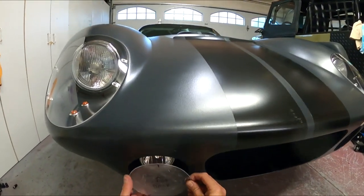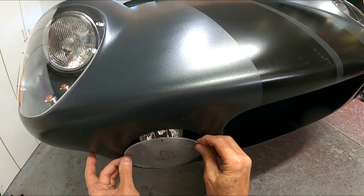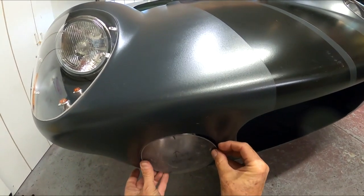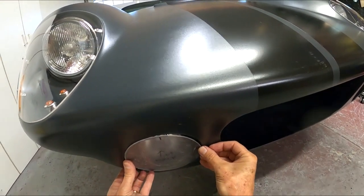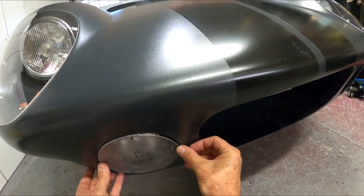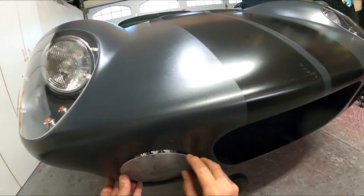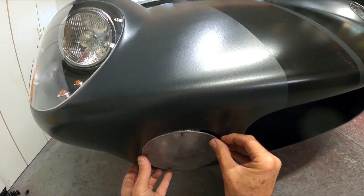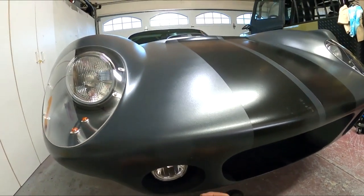So let's slide over to here. Let's see if this fits up in here. It's close, but no cigar. Yeah, look at the gap. So what I'm gonna do, I think I'm pretty good here. I may mark this and then mark on the thing where I need to go a little wide, because I think this actually fits pretty close, except for this corner right here.